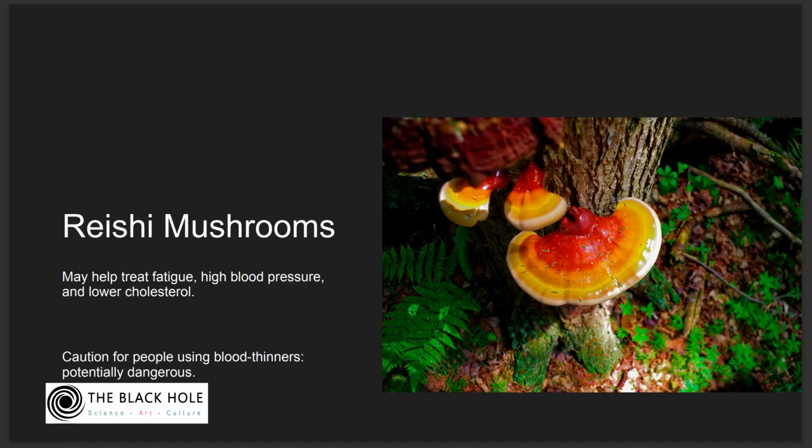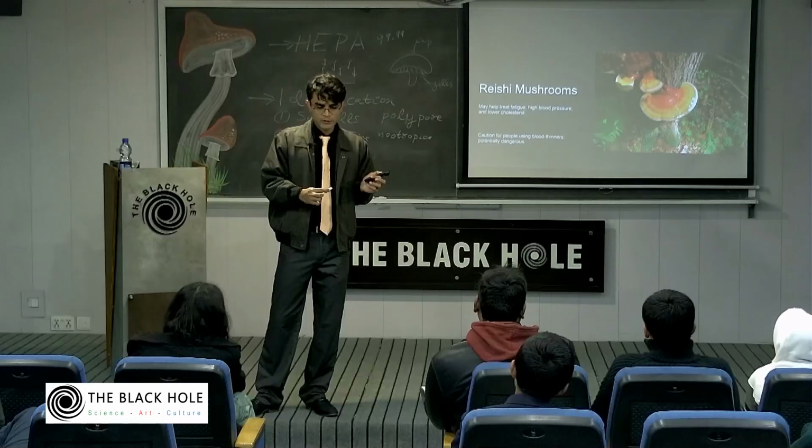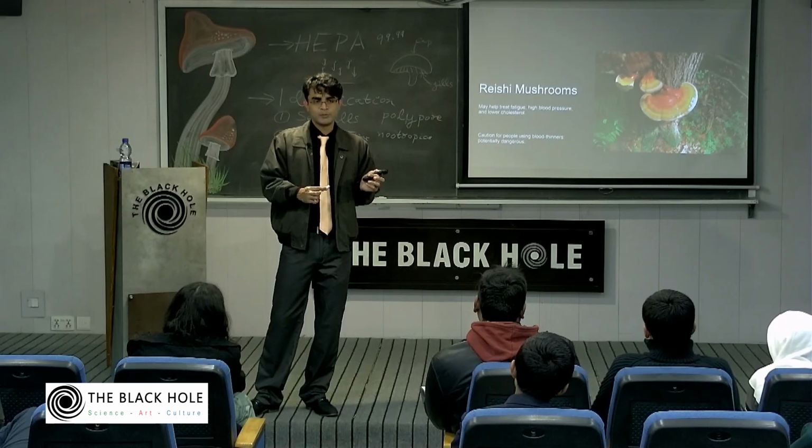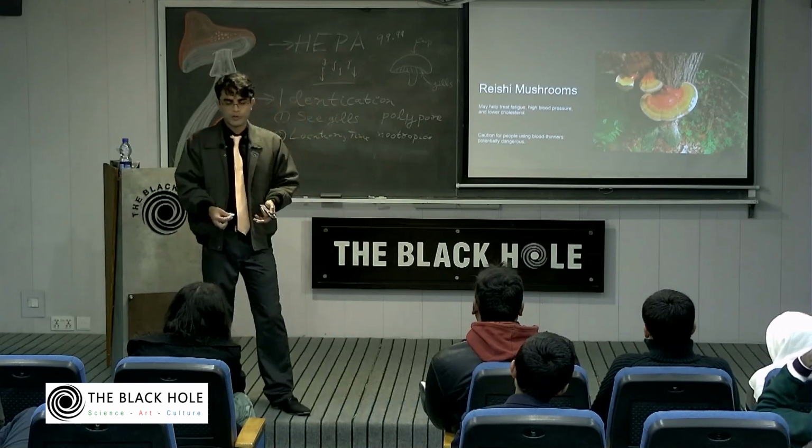Similar to lion's mane, we also have the reishi mushroom. This is also a mushroom which naturally grows on these logs. So people also farm reishi mushrooms commercially, by the way, but it's not that easy to grow in Pakistan, from what I know. I might be wrong, maybe it's possible, but it's not so far being grown in Pakistan.